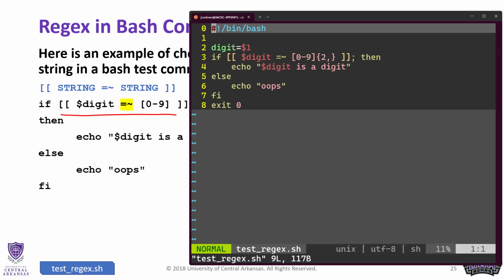So here I've just got the digit representing the first argument. So we're passing a digit to it. And then I've got an extended regular expression. Note that that did not have to change for these. So it's just equal tilde for your basic and your extended regular expression. And it's just going to test 4 digits. So is it looking for 1 or 2 digits? Or what? What is it looking for? 2 or more. Perfect. All right.